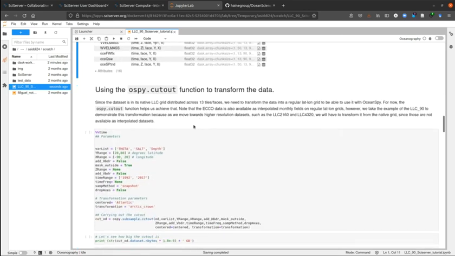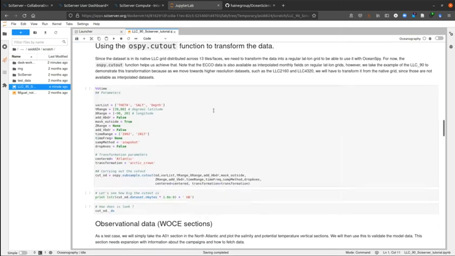Moving on, we'll first get started with using the OceanSpy cutout function, and this is where we start using OceanSpy very seriously. So the reason we want to use the cutout function is twofold. One is the function of the cutout function is it transforms the LLC grid into an approximate regular lat-long grid.